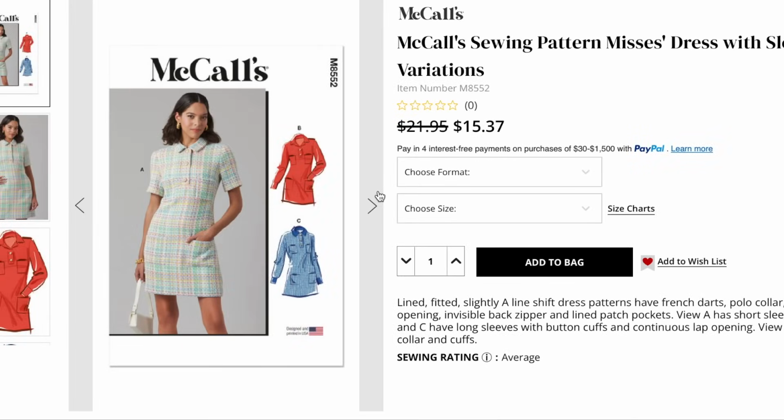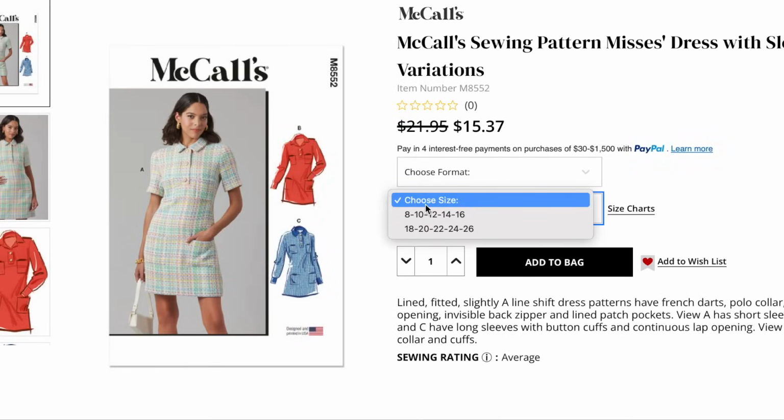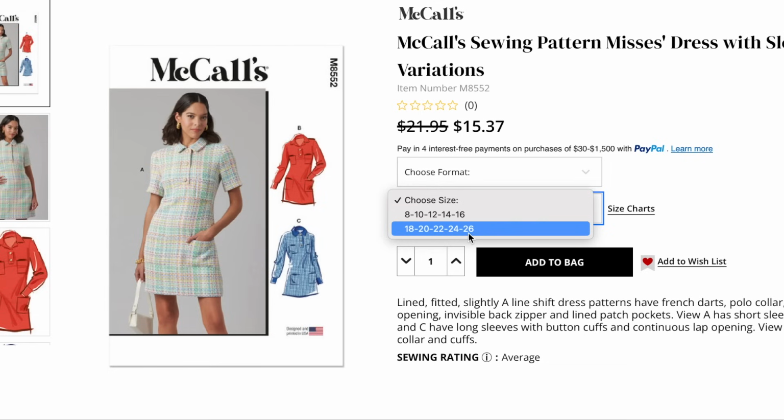All right, this is a Misses' dress with sleeve variations. This comes in sizes 8 to 16 and 18 to 26. Lined, fitted, slightly A-line shift dress patterns have French darts, polo collar, front placket opening, invisible back zipper, lined patch pockets. View A has short sleeves, view B and C have long sleeves with button cuffs, and continuous lap opening.